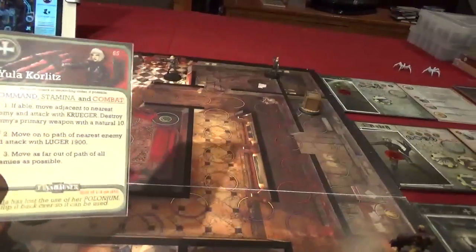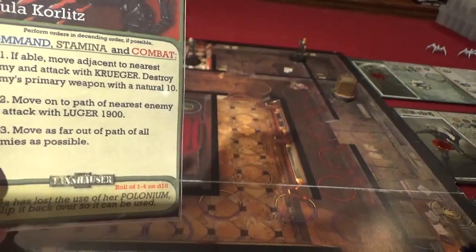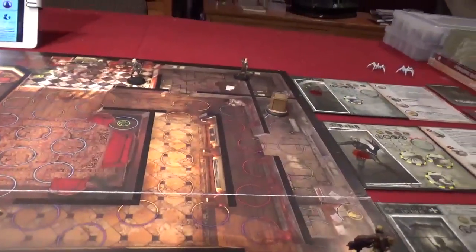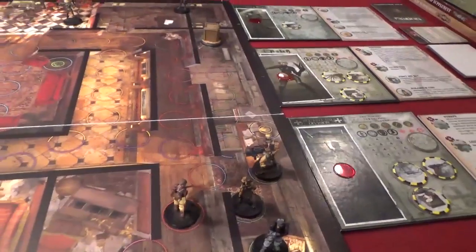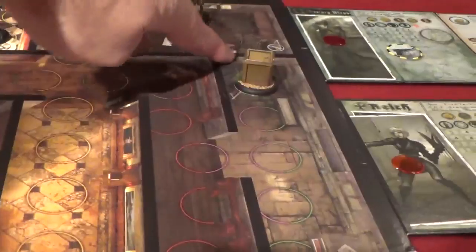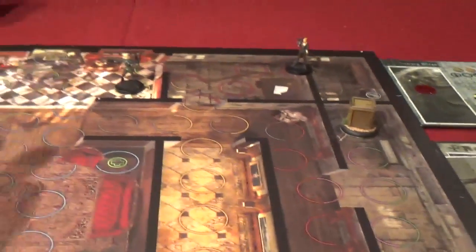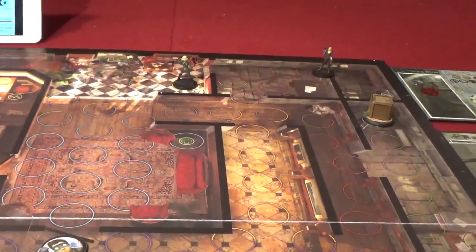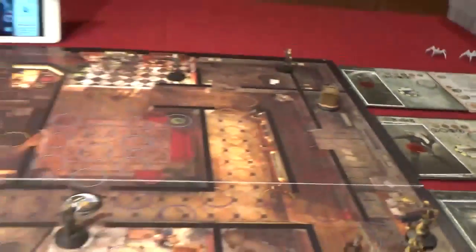She is going to try to move onto the path of the nearest enemy and attack with the Luger. That's if she can't get into close range, and that's a no-go as well. And then finally move as far out of path of all enemies as possible. This is one of those common sense decisions. We know that she has to get after the Union. She is out of path of everybody. The only place she could really go that would be further would be to retreat back into this corner back over here, and since she is not engaged with anybody currently, she's about as far out of path as she needs to be. Common sense decision number 1 says let's just leave her there, and that will be her turn. We'll discard this one, and we'll move on to the Union.